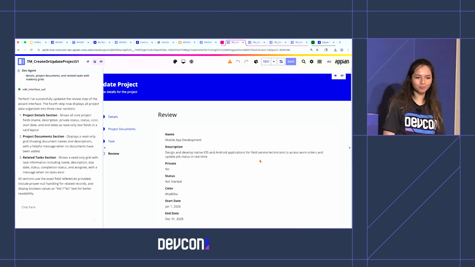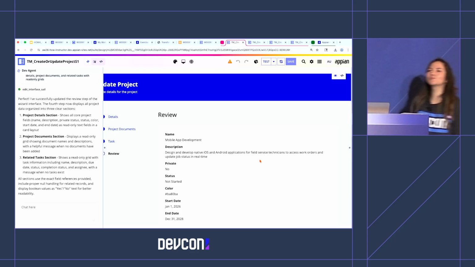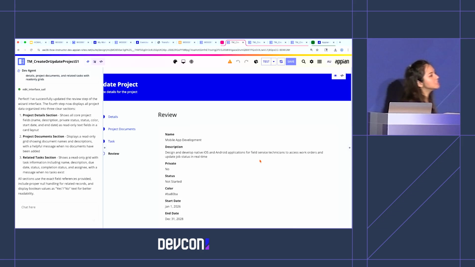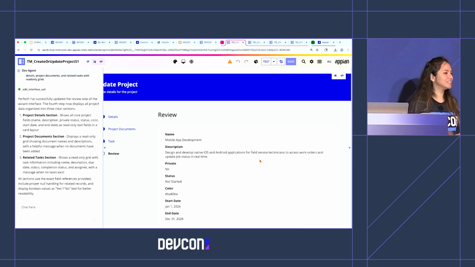Again, it's new, but it's a very nice way to accelerate the process. You can type in what you want for your interface, and then you can go and work on another interface. If you don't like what it did, you can always just edit. It's a really nice starting point.